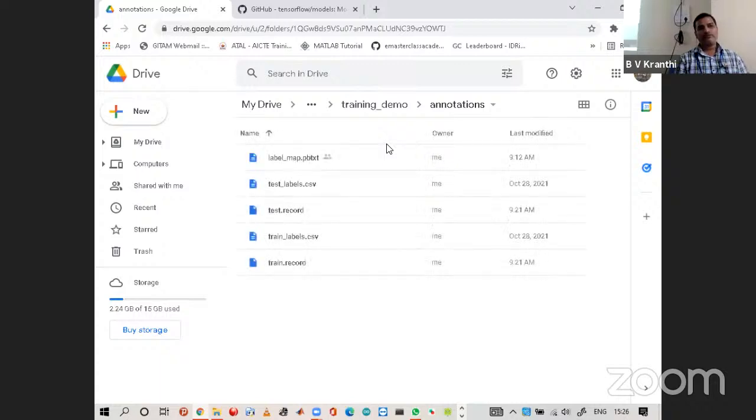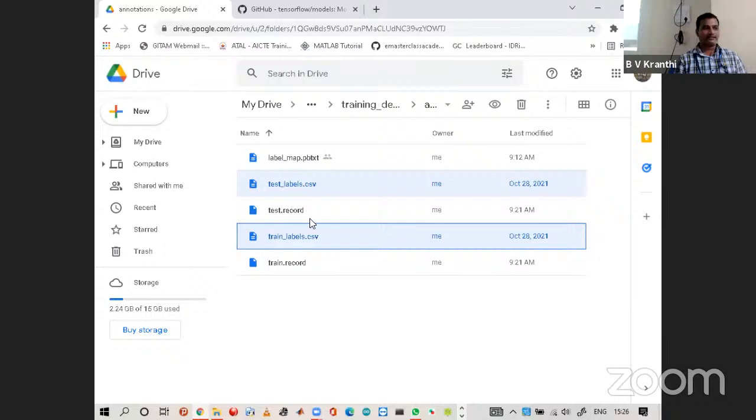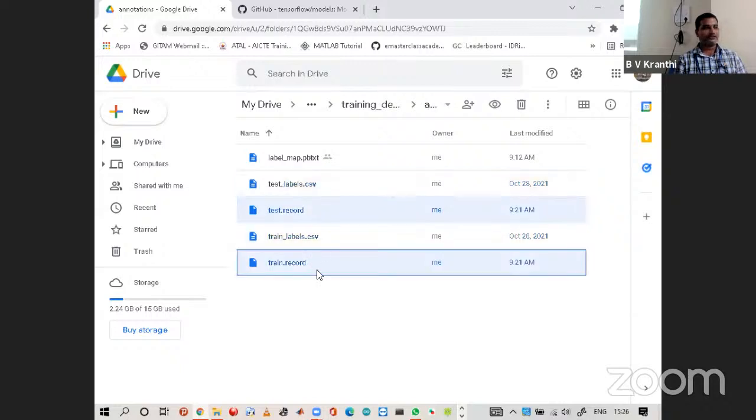The main problem in using TensorFlow for object detection or segmentation is these folders, which you have to create, and you have to remember what is where. As I said, test labels CSV is not required for you, but anyhow they are there. We are going to convert XML directly to TF record files without using CSVs. Okay, test record and train record are the files which consist of the data set.